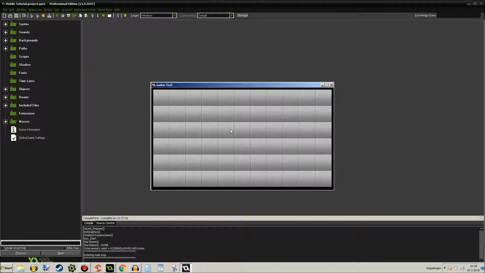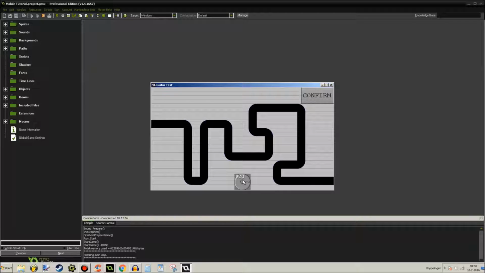The second one I created was this little Onslaught game. What you do is you tap this button here, and you tap wherever on the screen you would want this little turret to go, and then you click confirm, or tap, if you will. So what happens, these guys will spawn, and then you shoot them with the lasers. This also works on your mobile phone, just as well as the previous one did. It's just a little tutorial. It's very basic. You can add as many turrets as you want to this game.